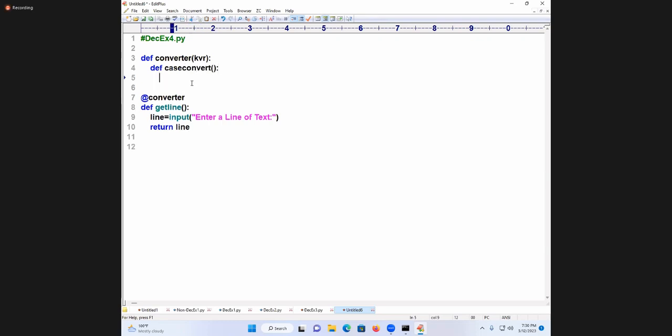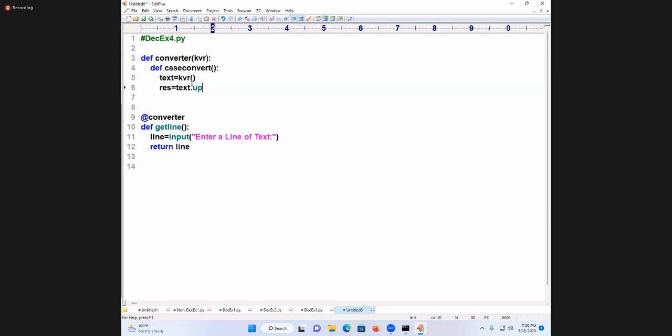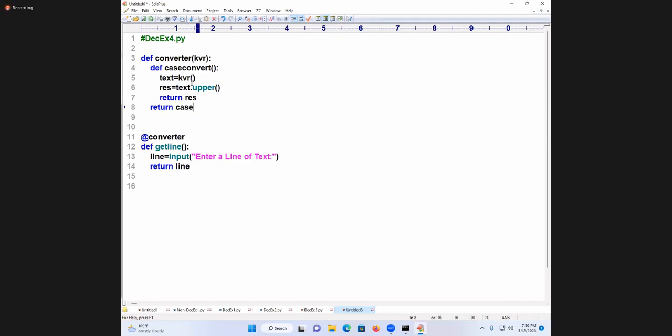Okay. Text is equal to what? KVR of text. RES is equal to what? Text dot upper of. Return RES. Okay, now return of case_convert. That's all. So here it's a simplified format.